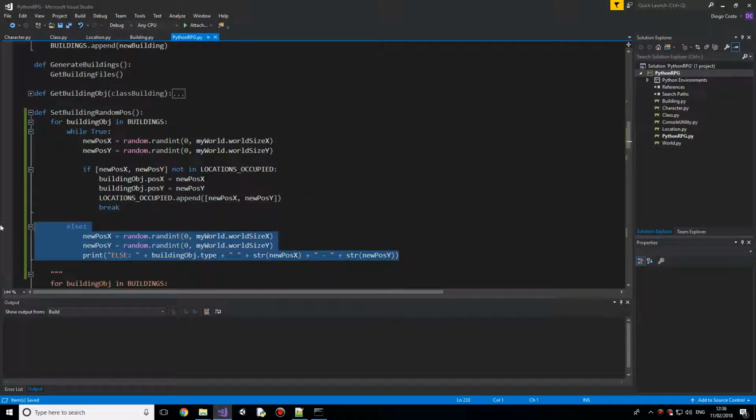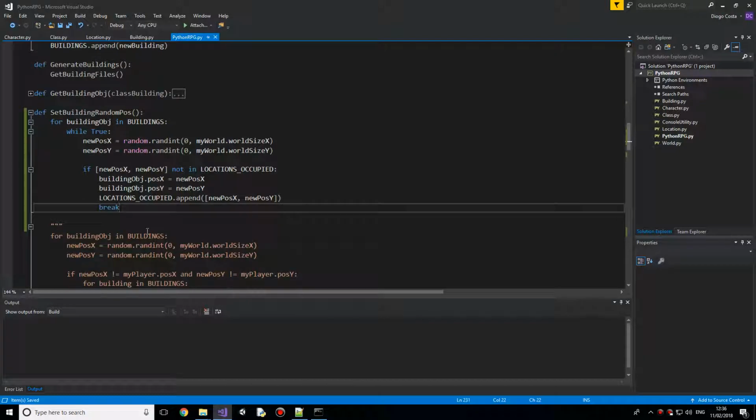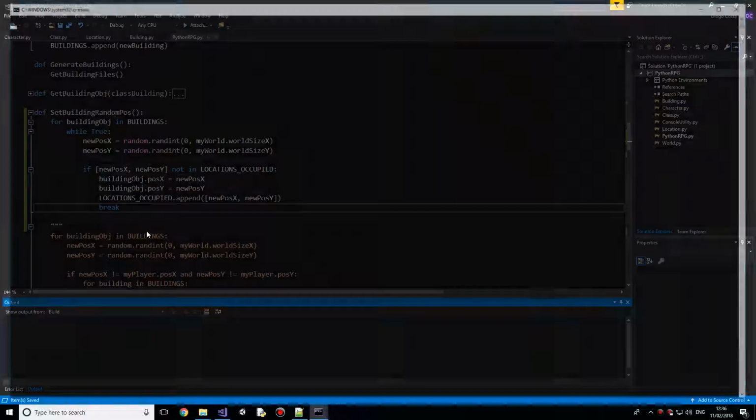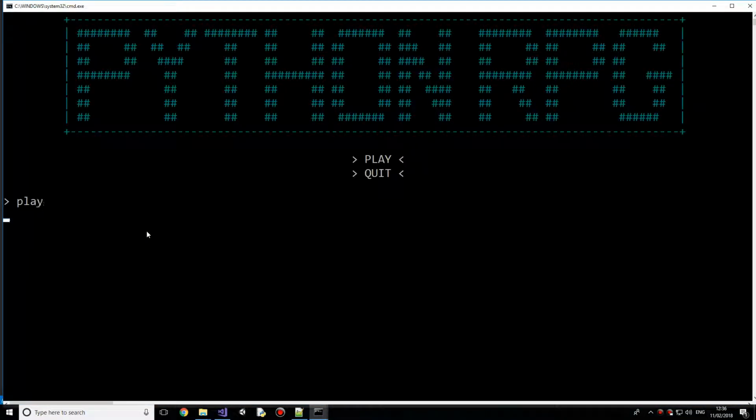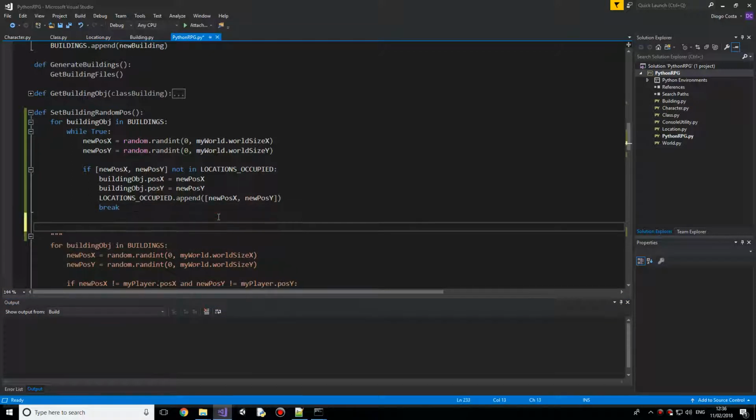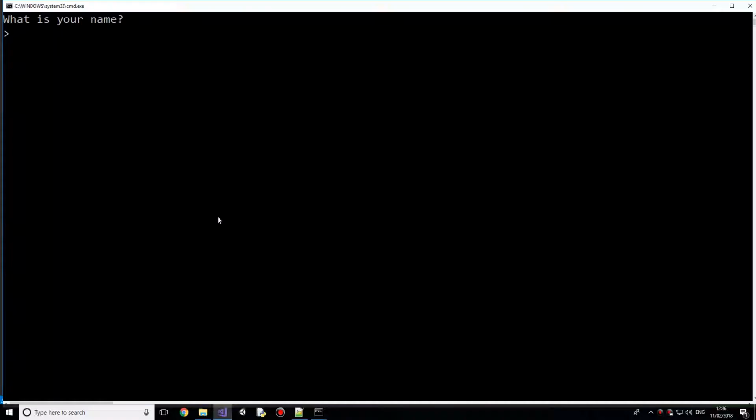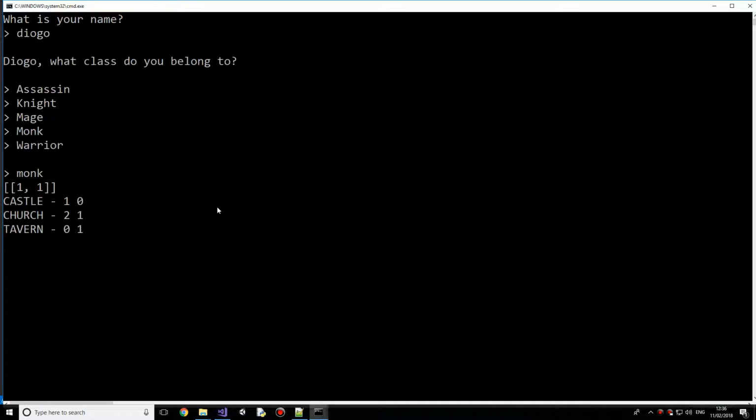How about that? Will that solve my issue? Yeah, then also print out me. Although, oh, it's already going to print out the building, isn't it? Because I already made it print that out. Yeah, that should solve the issue, because now it's going over here.